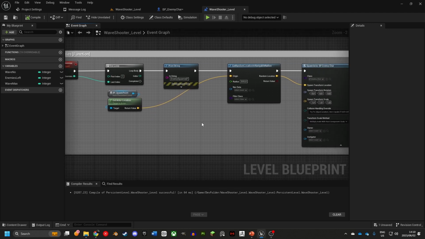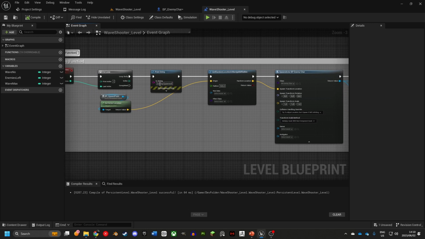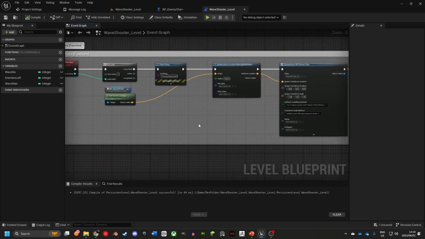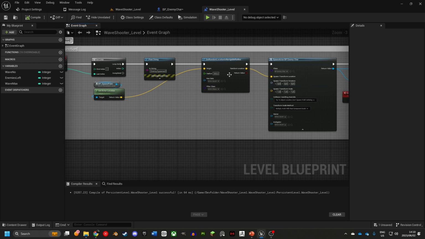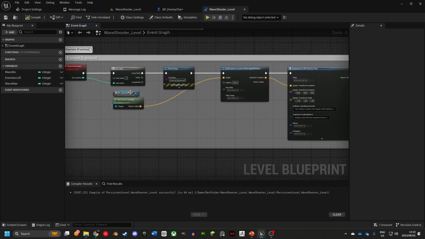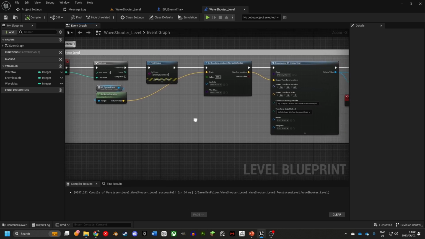And then in the body of the loop, I've got an enemy spawn just to initially check that it was spawning correctly. And then similar to how the enemy character actually finds an area to move and patrols, we use the get random location navigable radius based on a spawn point. So we'll come back to the spawn point now, but it's essentially just going to be a very simple actor that we place somewhere in the level, and that's where our enemies are going to spawn from.